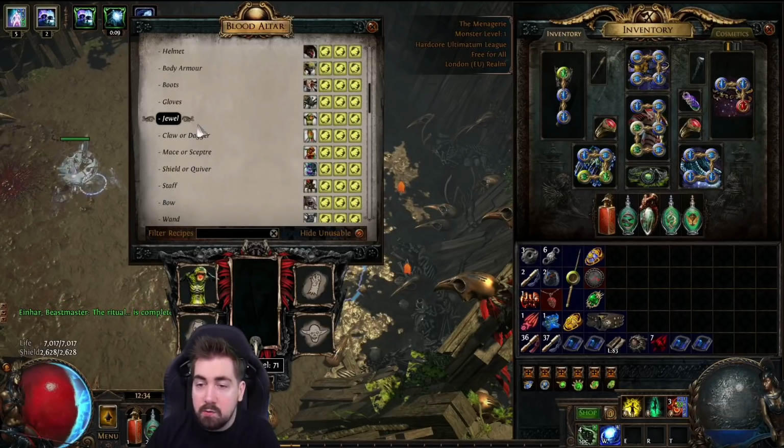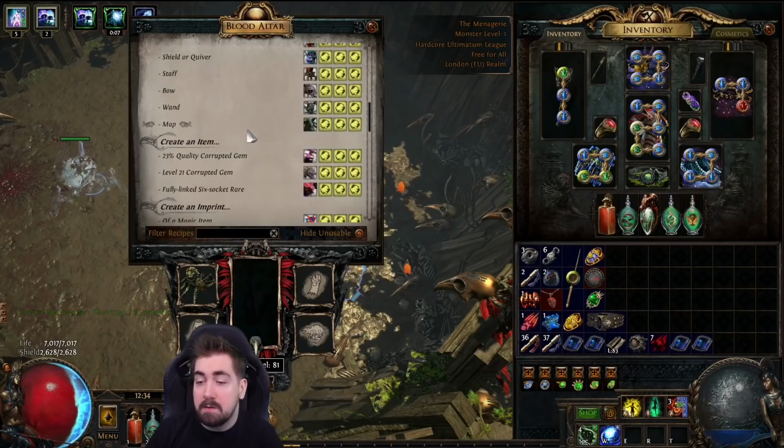Like maybe you really need a jewel for your build. Maybe you need some unique gloves that are useful. But other than that, there are loads of good things.